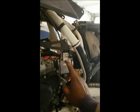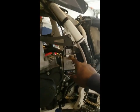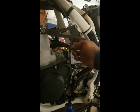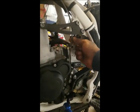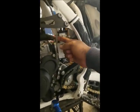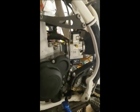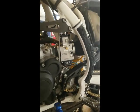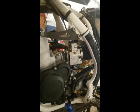And I had to remove that part because when I installed the top of the carb, I made a small mistake, and that Rekluse collar, the regular one that comes with my Rekluse, was behind the carb, so I had to remove that to plug the carb at the right place. So I'm almost done. I may start the bike today, or maybe I will wait this weekend.